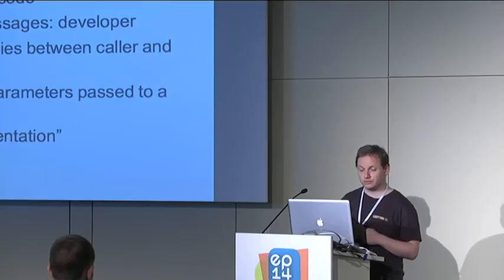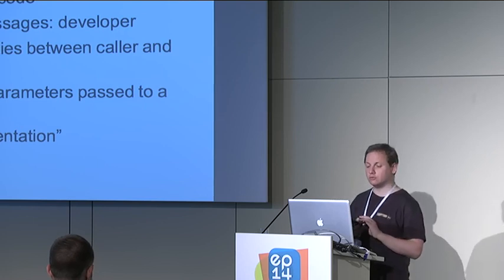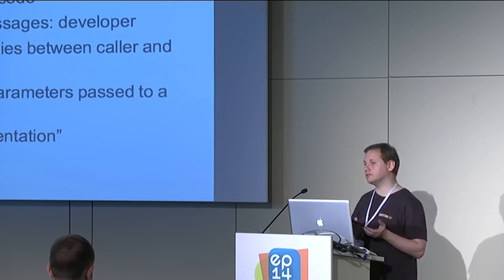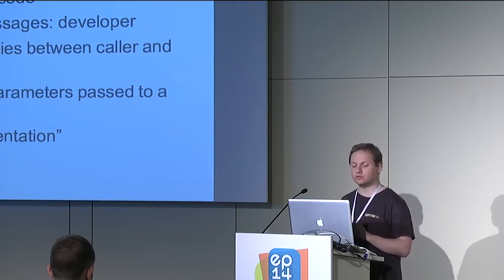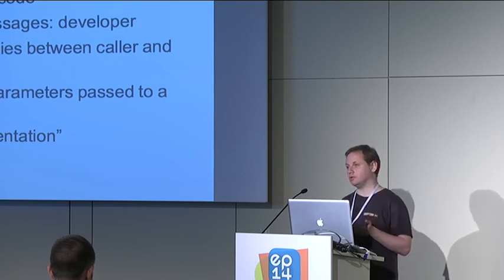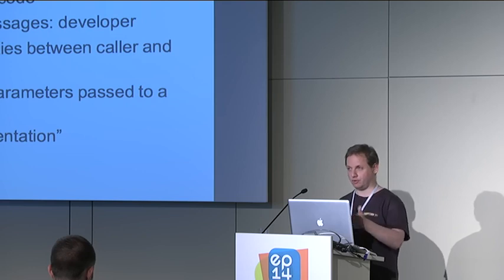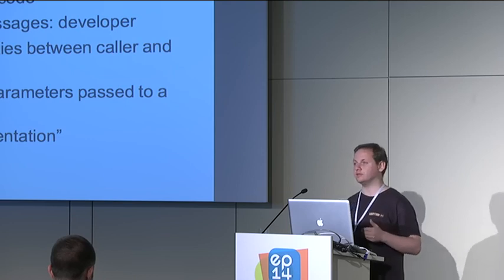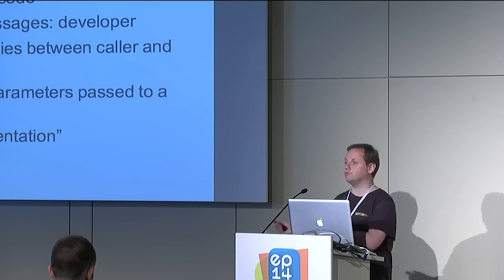Assertions are a very useful tool to establish clear responsibilities between caller and called routines. You can particularly use it to validate parameters and point out invalid parameters. So that's something in Python where I use it a lot. This is called preconditions. And assertions provide executable documentation. So it's better to write assertions which actually check if a parameter is correct than to write documentation nobody reads and that might get out of date. Assertions are executed every time the program runs. So once the assertion gets out of date, you have to fix the assertion.